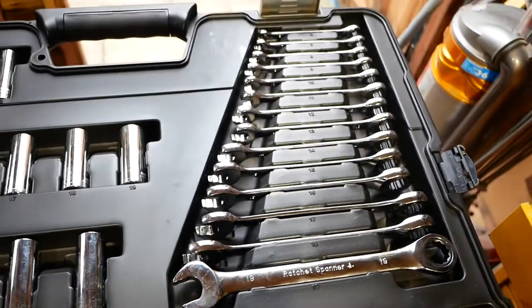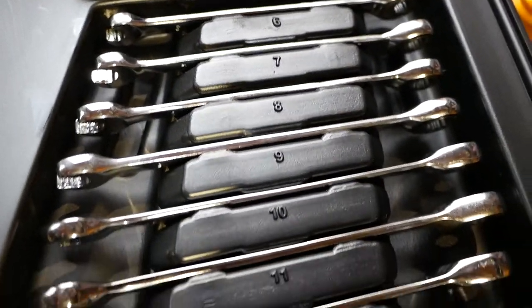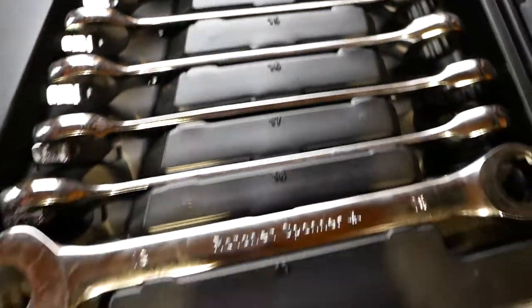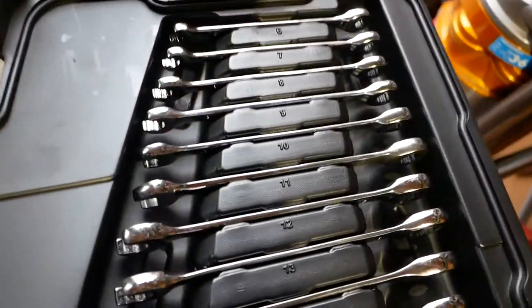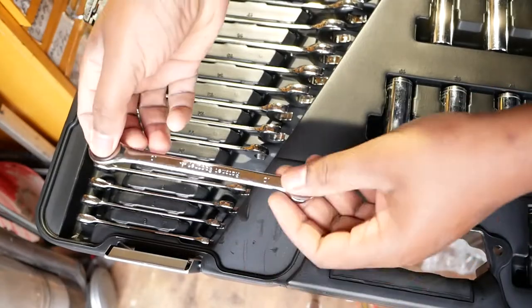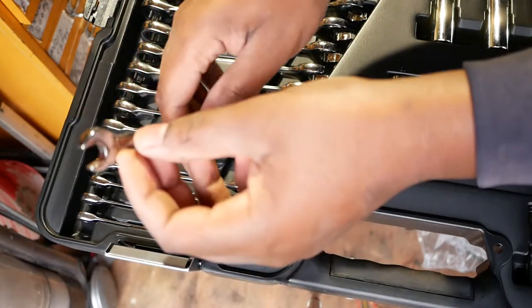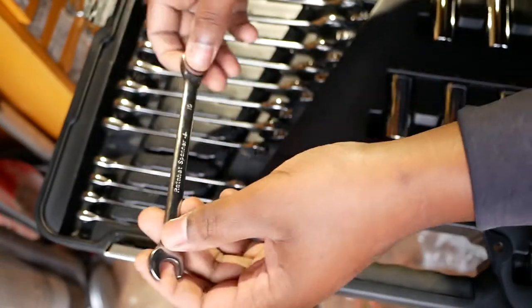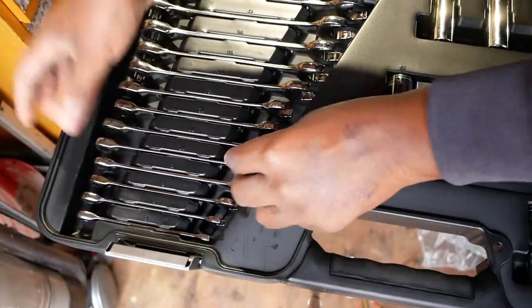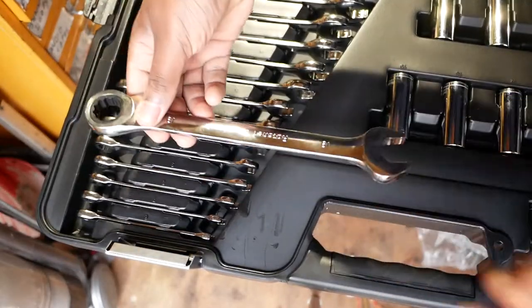Now the ratchet spanners go from 6mm up to 19mm. You can see all the numbers there, and these are all ratchet spanners. The ratchet is quite smooth as well. Even a bigger one, really smooth.